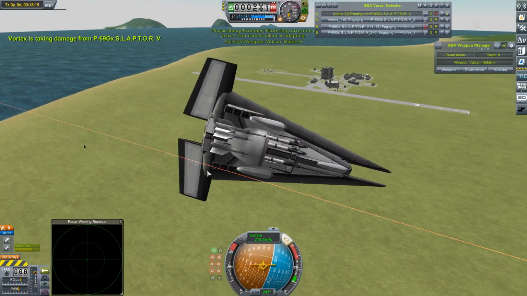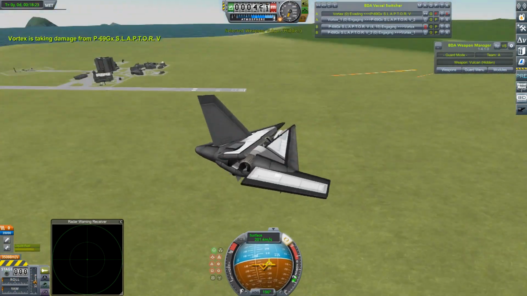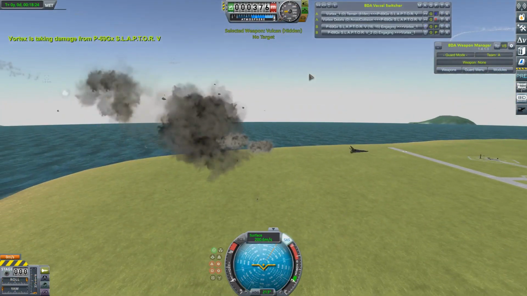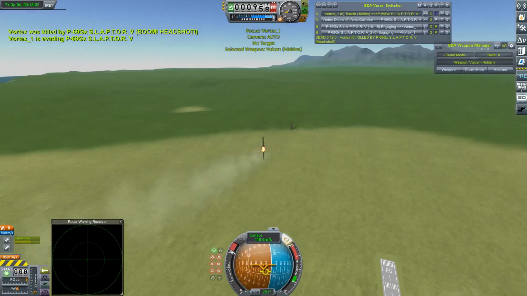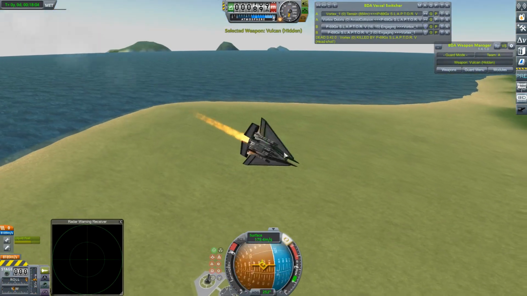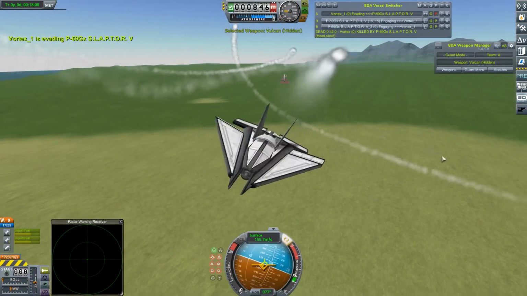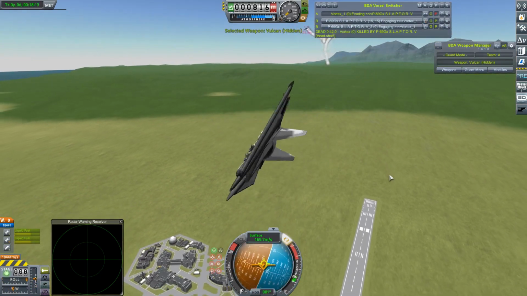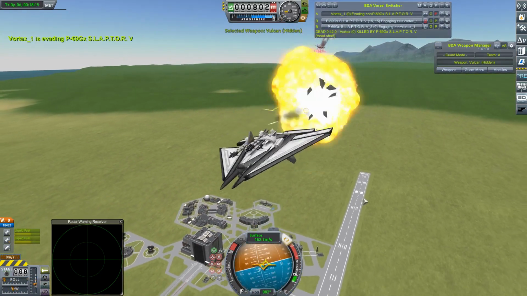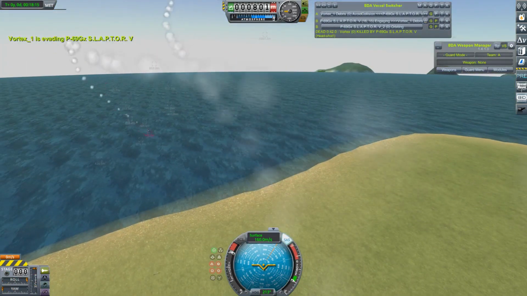A heavily damaged Vortex, gunfire coming in. Down to the one engine. Down to nothing at all. Okay, this craft has it all to do and still has a full complement of missiles weighing it down. Okay, this is not looking good. This is not looking good for my craft. Missing a couple of bits already. Missing everything.